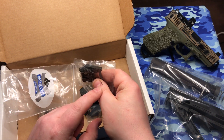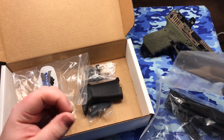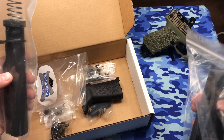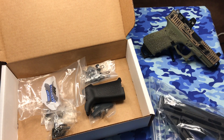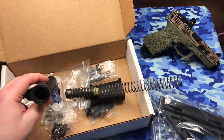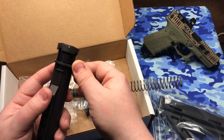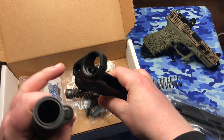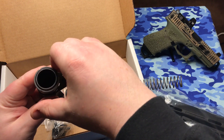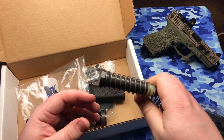Other various parts: safety selector, magazine release. And that's about it, guys. I'm about ready to go on this build kit. Now the only thing I don't see — it should have a buffer with it. And yes, it sure does. I was hoping I wasn't missing anything, because it said it came with everything. So here's your little plate there that goes up against the receiver, the endplate that goes into the back of your lower receiver right here, and you have the castle nut right here, and here's the spring and the buffer.